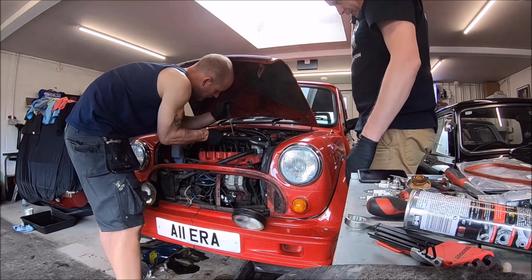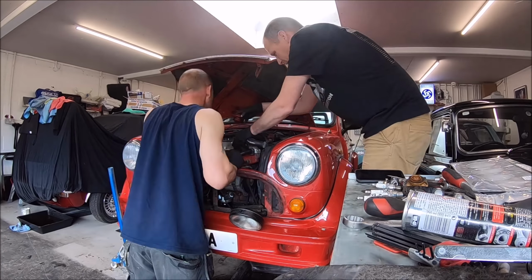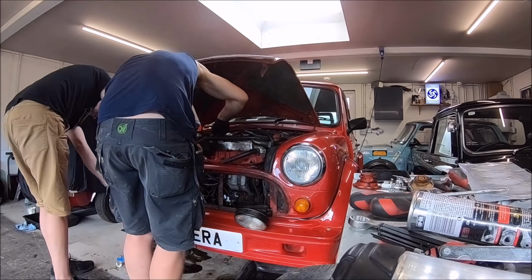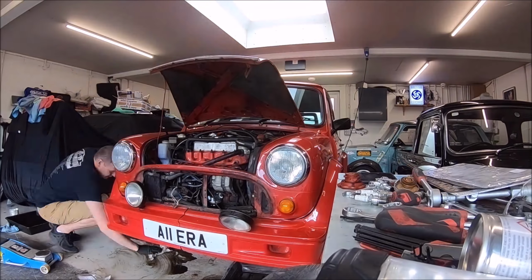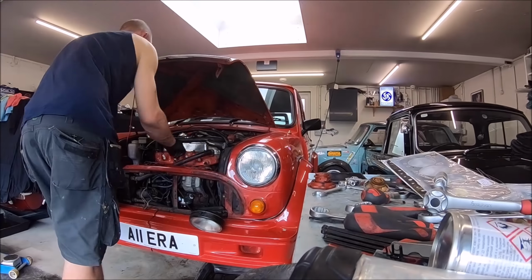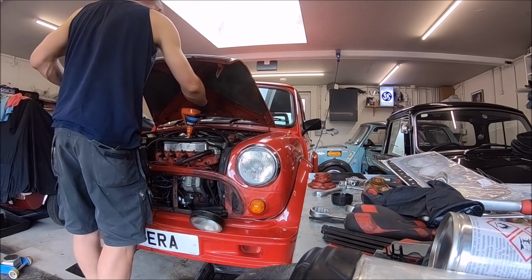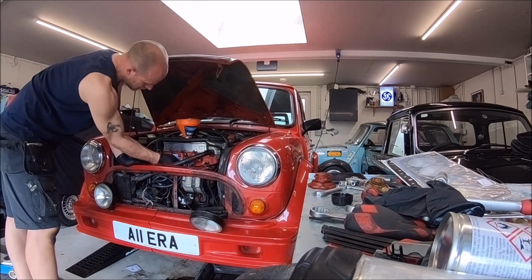So if I get a chance, maybe I'll do a video and give a bit more detail on this ERA and ERAs in general, because they are pretty special cars. I say not a lot of people know what they are, but I think they do now. They're pretty well renowned.